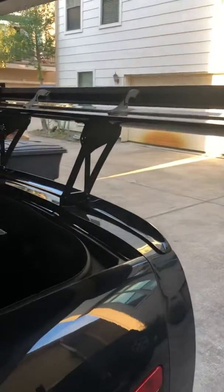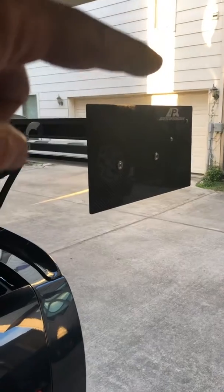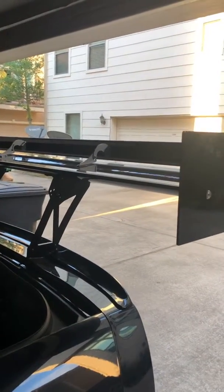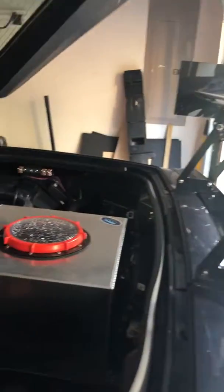And then everything's done. Oil lines are all straightened out. I had a little problem with that. Haven't really messed with the inside, but I do have this little new thing on the back that got put in, and so it's all up. I've got it level on this edge. It's supposed to be level, and I got the angle of attack probably at about 40 degrees. Fairly aggressive, but not all the way. It mounts pretty good, and it actually does a good job clearing the hatch. It lets the hatch shut all the way so you can go in and out without any issues.